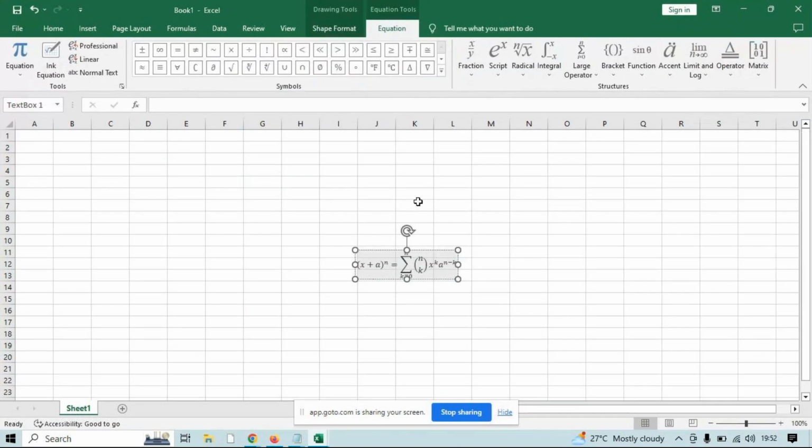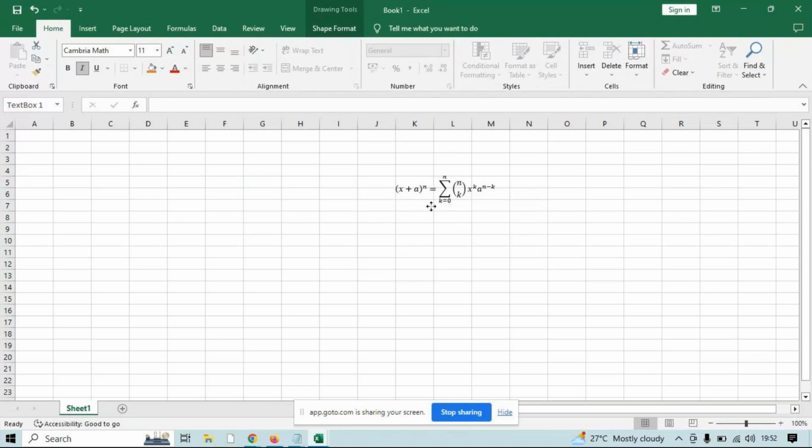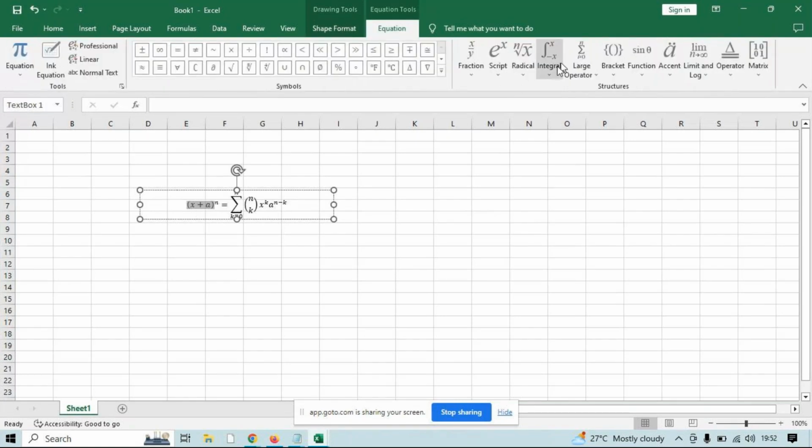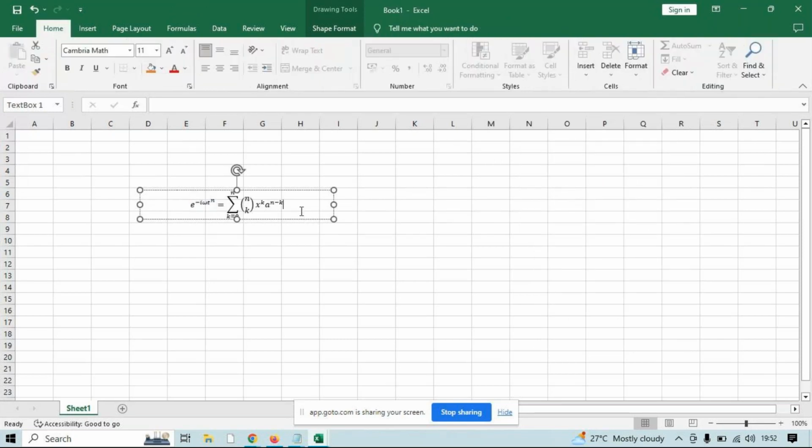They create question papers like that, you can insert. If you want to change, for example, x plus a, I want a different formula instead, go to the equation tab, you can insert a different formula here. But don't think that you'll get output for this. You cannot replace values, and you cannot get output for that.